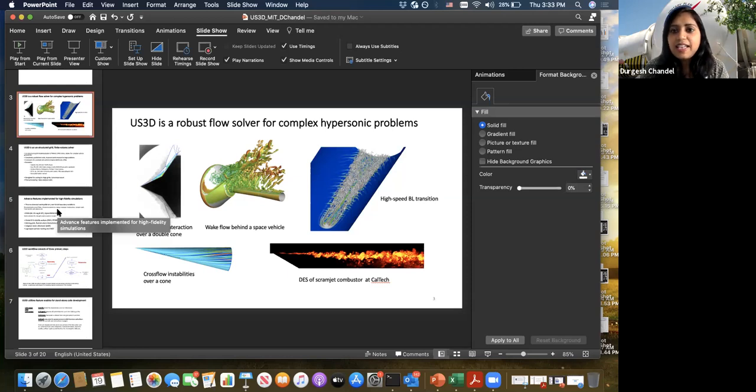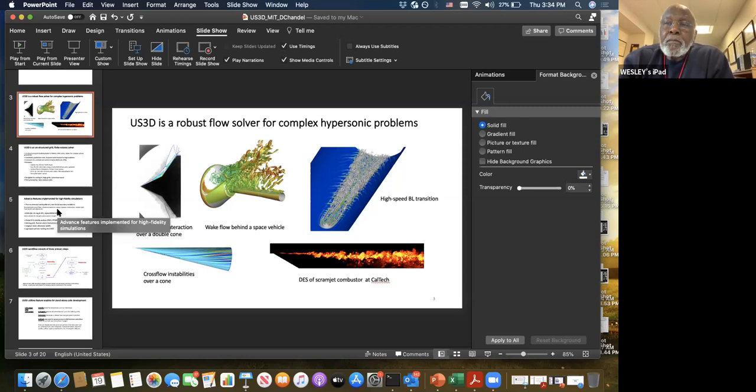The other thing is that the limitations of the code come out as we keep solving more and more complicated problems. For the last 30 years, nobody even knew that this problem could exist when we solved with US3D in its vanilla state for this high speed shock propagation case. But now the code has the capability, and now we know what should be changed.